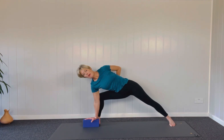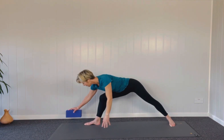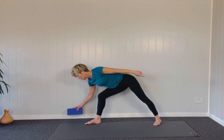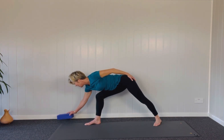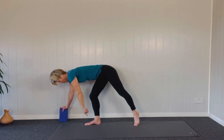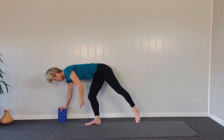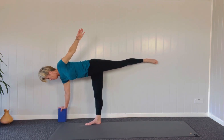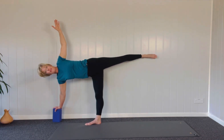We're going to come into a balance now. Pull yourself back slightly and then take your brick — you need to pop your back foot forward a bit. Take your brick onto the little toe edge close to the wall, and you might have it flat, you might have it sideways, you might have it high to start off with. Now you pull yourself forward all the way with that standing leg, then you push the floor away and you lift your back leg off the ground. Then hopefully if you're close enough to the wall you can touch your foot onto the wall for stability and you can turn yourself around.